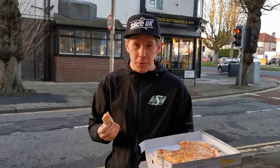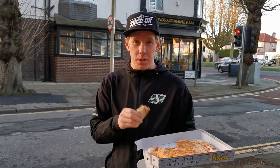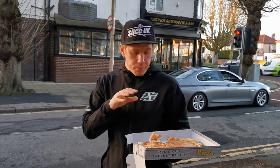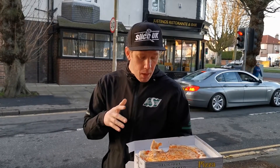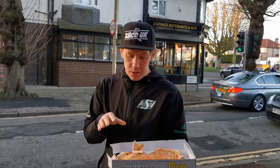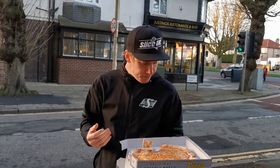The cheese actually feels like a blend. It's really, really creamy, but it's got a slight stronger note — might be a bit of parmesan. There is a bit of bubbling on the cheese on top. The sauce is actually really, really nice — it's quite tomatoey, a lot more tomatoey than I've had before, but it's nice and sweet as well.